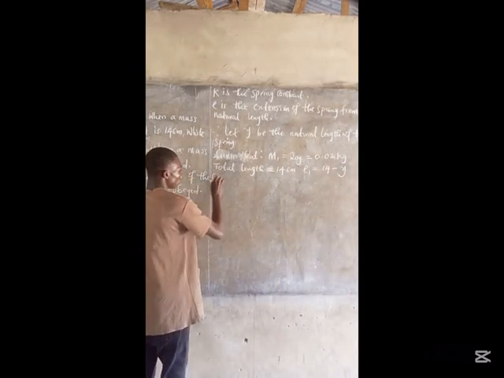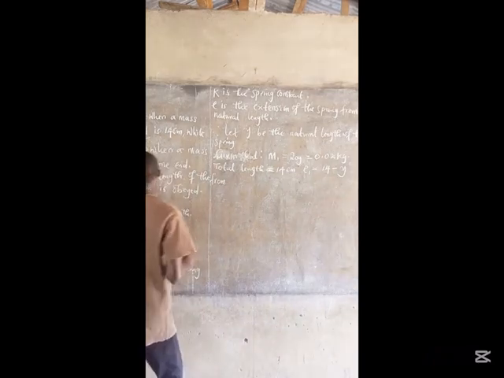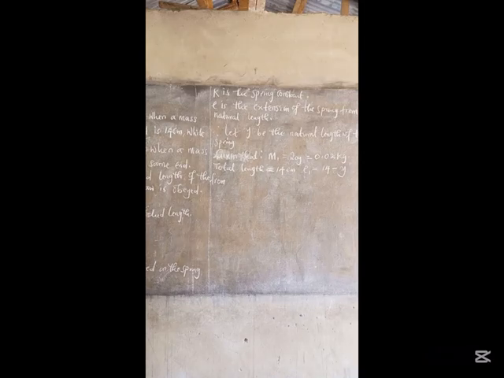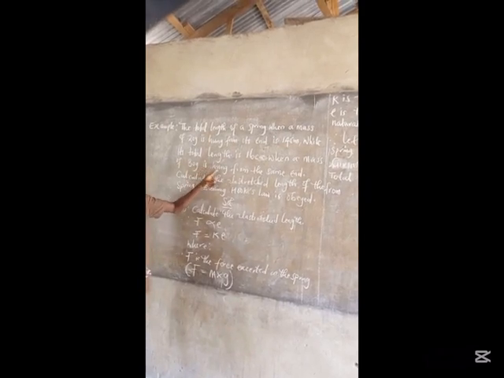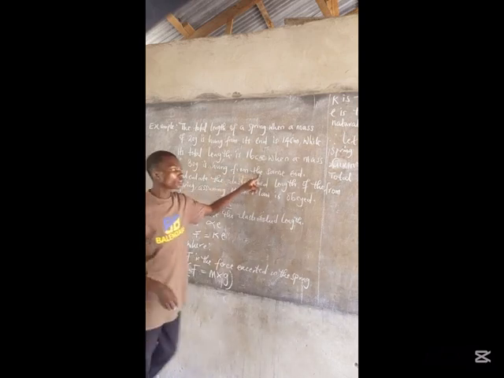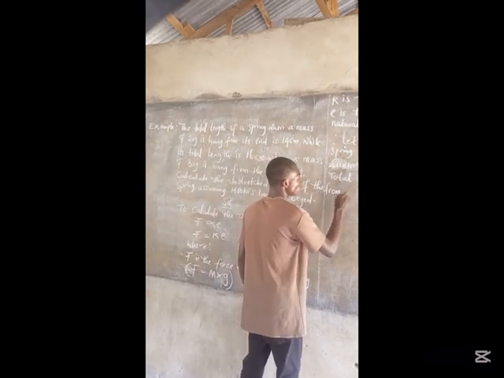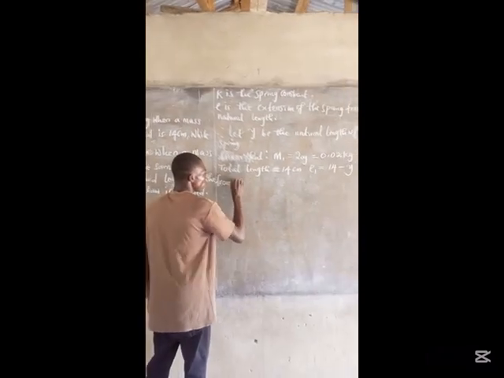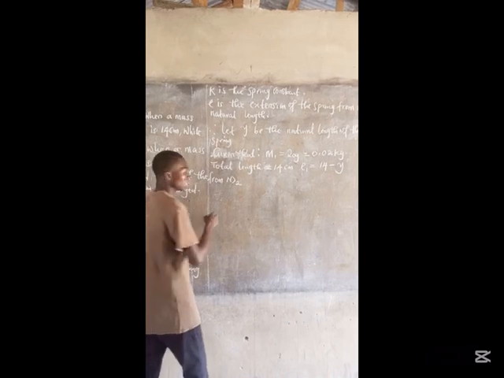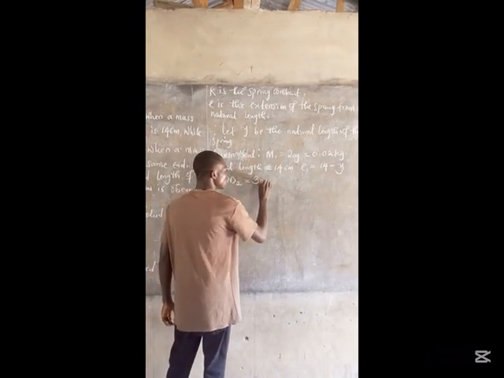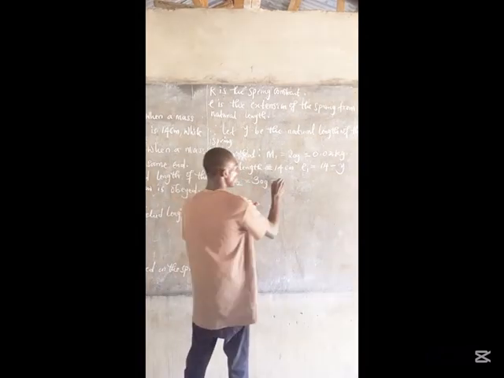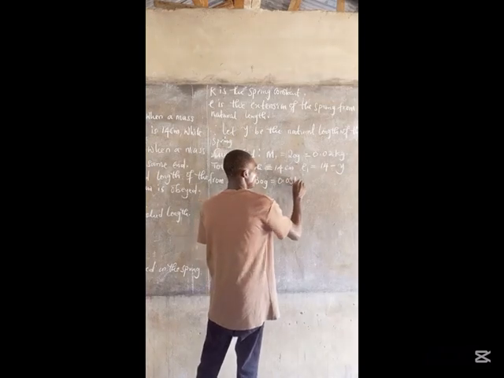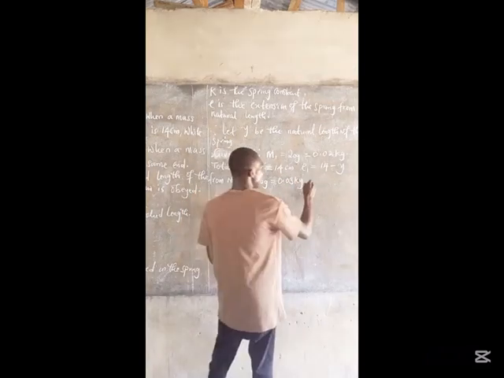So go again back to the question. Its total length is 16 centimeter when the mass of 30 gram is on from the same end. So I will make that one M2. So mass M2 is going to be equal to 30 gram, which is 30 divided by 1000, is going to be 0.03 kilogram.